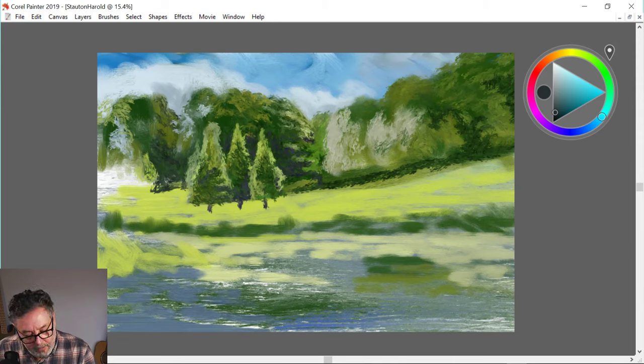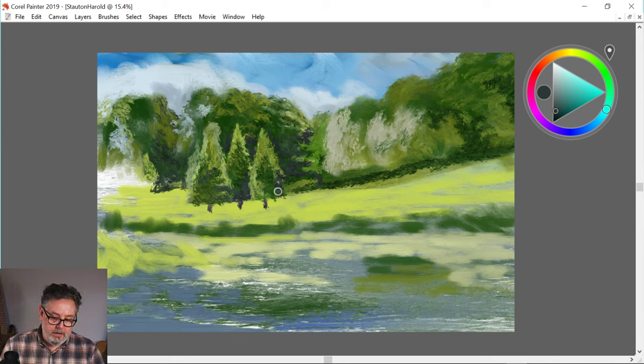So I've kind of got this tree in front of this one. Yeah, that's working. I'm liking that. This green on the top of these first light trees, that's just not happening at all. That's got to go. It's way too bright. Just knock them back a bit. And in actual fact, this is in shadow here. Better.